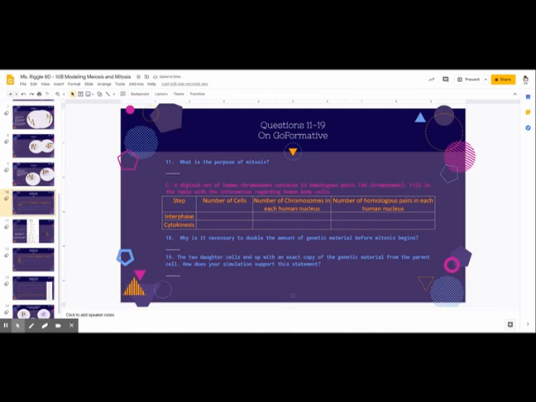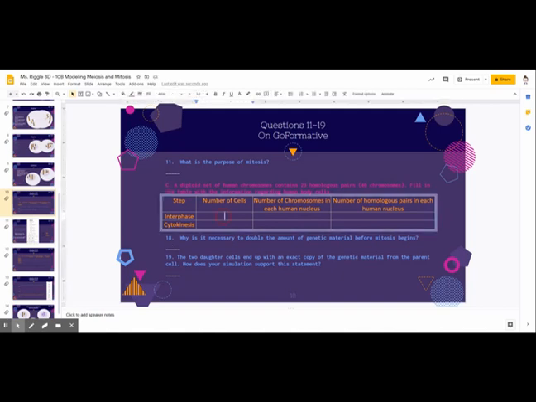Okay, so step interphase. How many cells are we paying attention to when we're looking at the cell cycle? Are we looking at all million bajillion cells in the body? Probably not. That's a bit much. We're going to be looking at just one cell. So type a 1 in there.